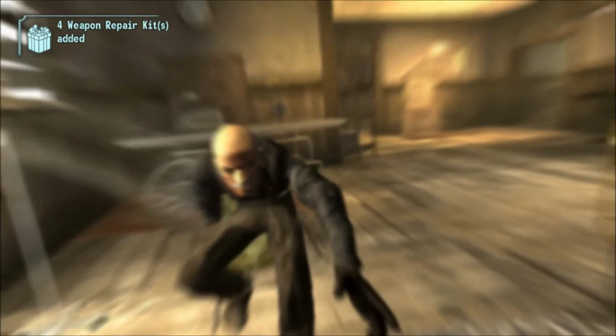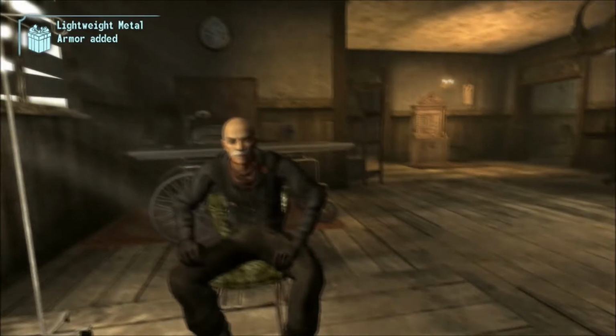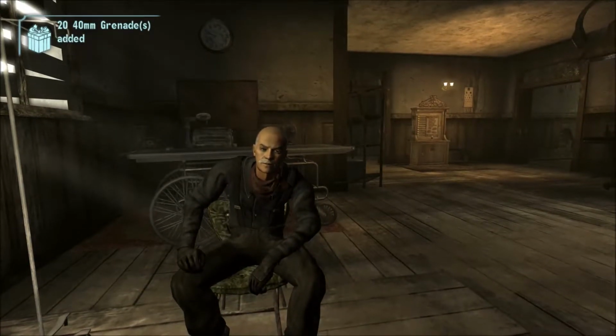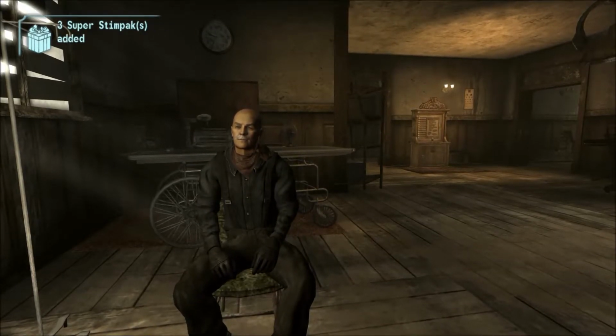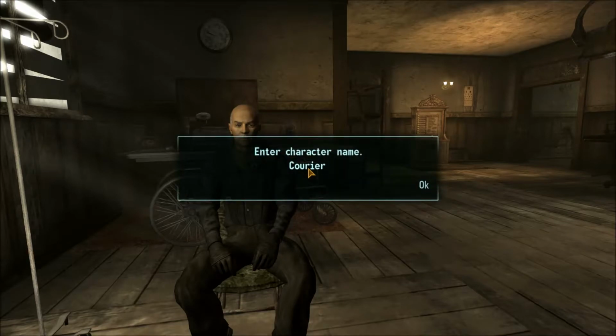So what we're going to try to do in this first video is just go ahead and get our character made. And we're going to loot Doc Mitchell's house. We're going to get all the extra stuff that we can. So if Doc Mitchell would be quiet, we could go on ahead, but sadly, no.